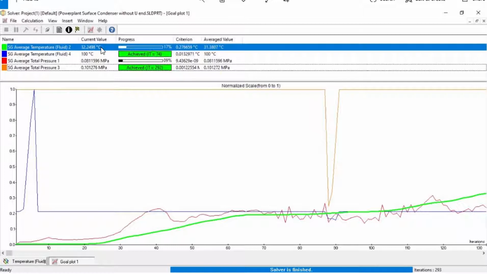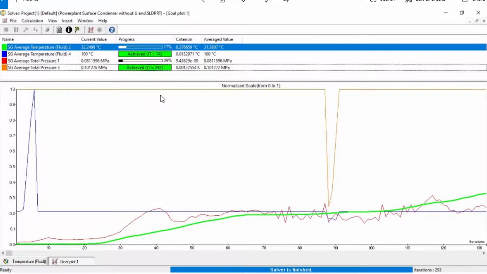That means it has gained a huge amount of heat, but the thing is, like, steam temperature has not been reduced because steam was 100 degrees centigrade, so it is still in the gaseous phase. So we have to provide more cooling to get condensate at lower temperature. And at the same time, we can see the pressure difference. Pressure at the exit of cold water is 0.08 megapascal, and at the exit end of hot water is equal to atmospheric pressure 0.101276 megapascal. It is near about atmospheric pressure, but at the end of cold water, pressure has been reduced.